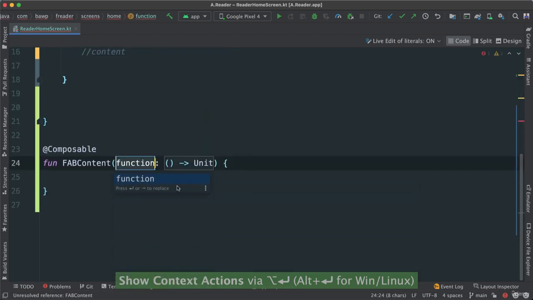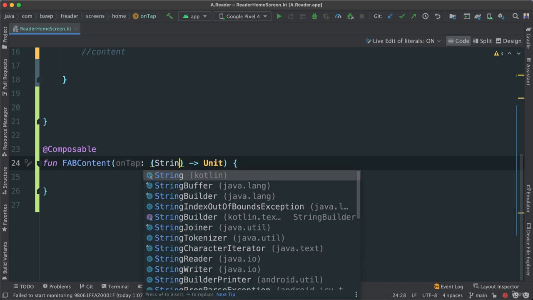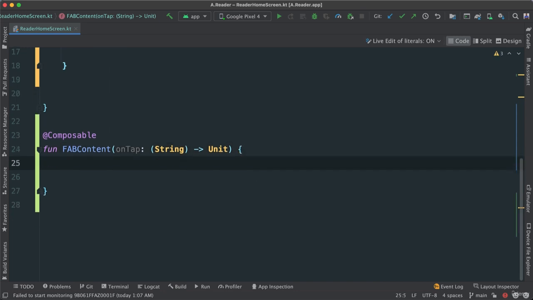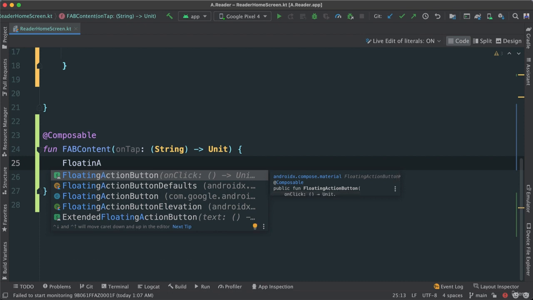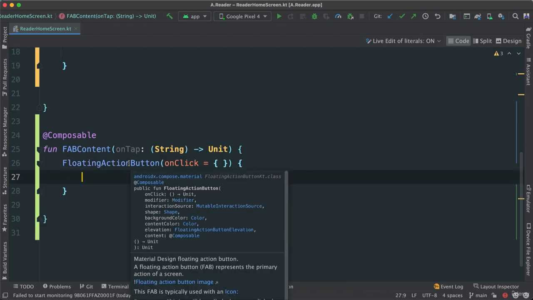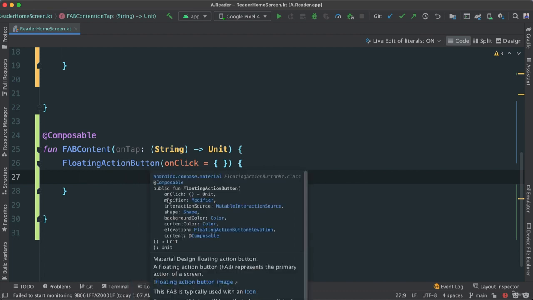And voila, you can see we pass in a function, but this function here, I'm going to call this is going to take care of on tap as such. And we're going to pass a string when that happens so that we can retrieve whatever we need to retrieve. We'll see that. All right, so our fab here, I'm going to say floating action button. There it is. And there is the on click. And if you hover over, of course, like any composable, you can see we can pass a lot of arguments, modifier, interaction, shape, and so forth, right?